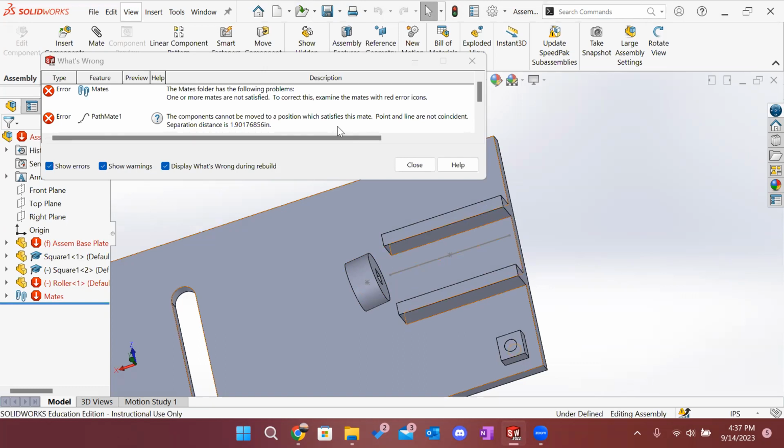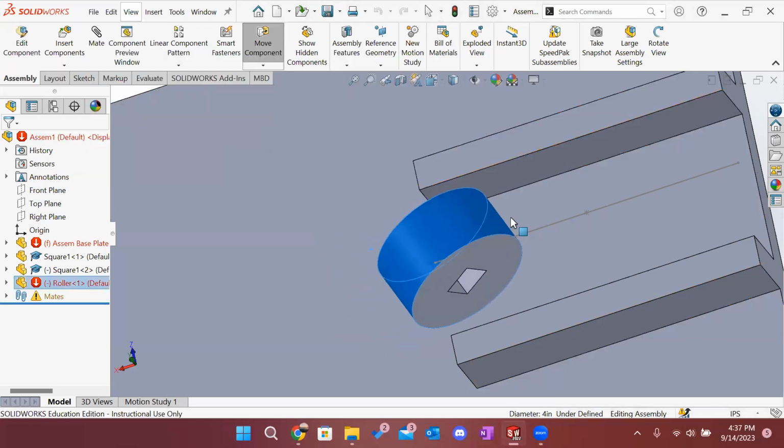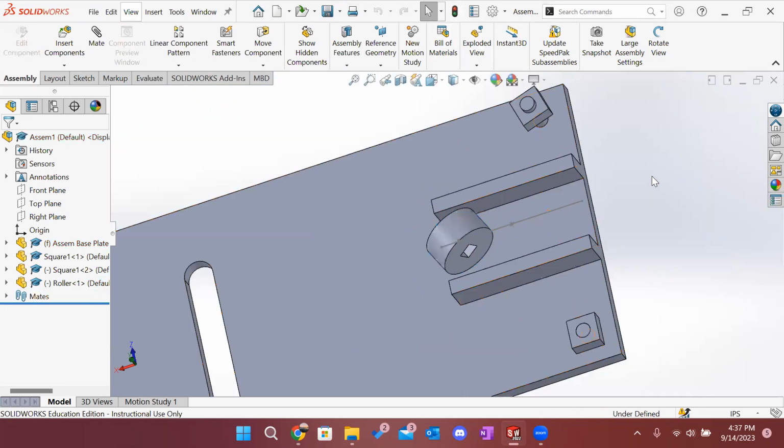It doesn't stop me from moving off the path, but when it's off the path and I rebuild, I get an error. And it's saying it's 1.9 inches off the path. So that means between here and here is 1.9 inches. So I'm going to move it back onto the path, hit rebuild again, and I no longer get that error.